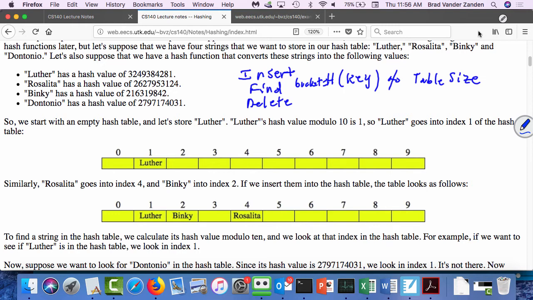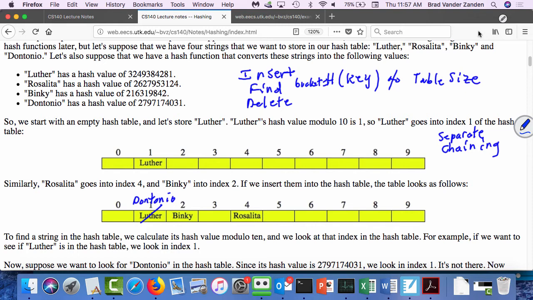Now, the simplest strategy is something called separate chaining, something you read about in today's readings. Separate chaining says we're just going to put everything that maps to the same bucket in that bucket. Well, how do we do that? Obviously, if we simply store D'Antonio there, we overwrite Luther. So it's not as simple as just putting the entry there, because it could overwrite whatever was previously there.